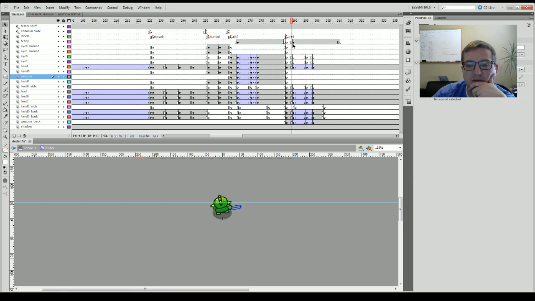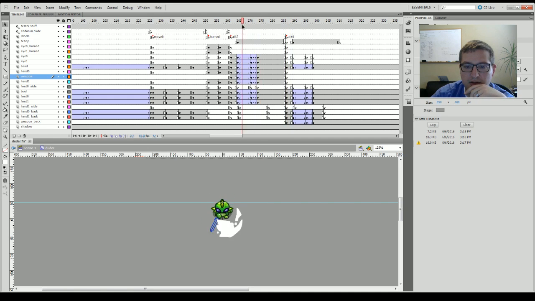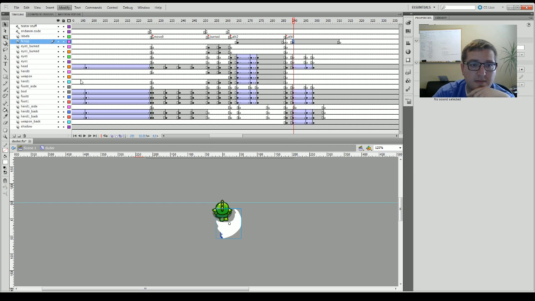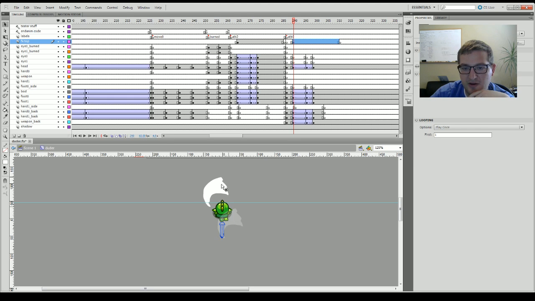Swinging in the wrong direction, of course. So here it's his right hand. So here I should probably do the same thing. Here the swing goes from right to left. Here it's going to go from left to right. Flip vertical and flip horizontal. So that's the arc that his swing is going to take.